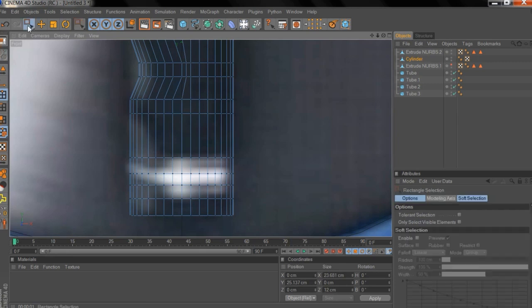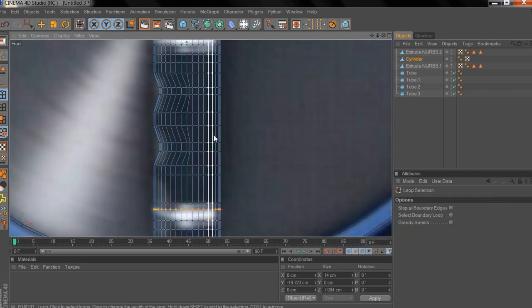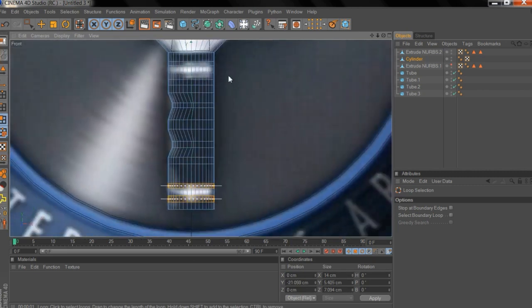You can come up here to your square selection tool and just highlight all these polygon dots, and now you can move them up and down where you want. But back into UL, our loop selection, make sure you're in polygon, and we're going to select these silver ones, not the white ones. Holding shift to get more than one selection.